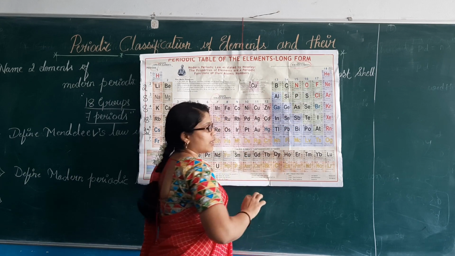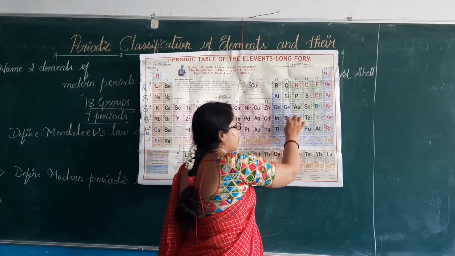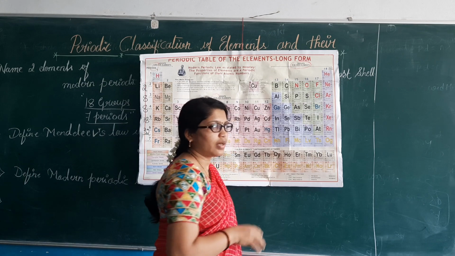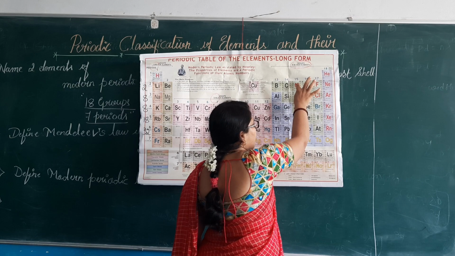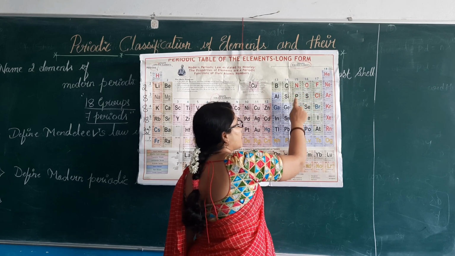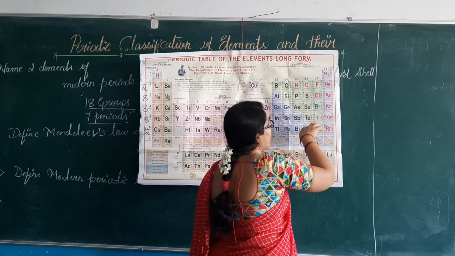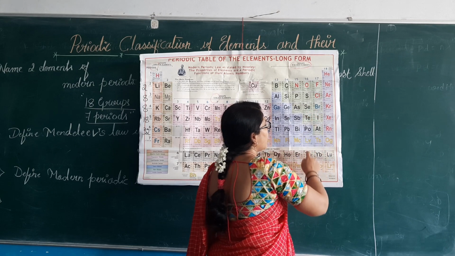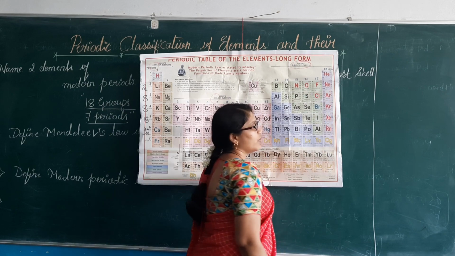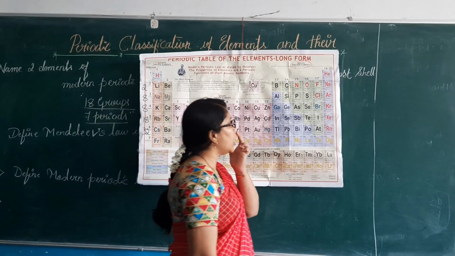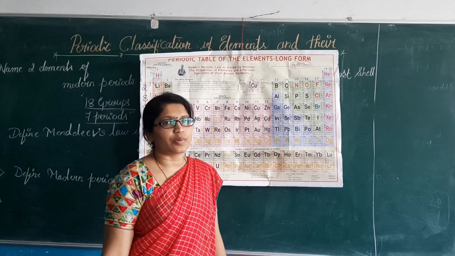Then group 14 elements. This is also coming under the category P. So carbon, silicon, germanium, tin, lead. These will be considered as group 14 elements. Likewise, I have here group 15 elements: nitrogen, phosphorus, arsenic, antimony and bismuth. Then I have group 16 elements: oxygen, sulfur, selenium, tellurium. Then I have polonium. 17th group, most familiar group, which is called as halogen family, and the elements present here are fluorine, chlorine, bromine, iodine, astatine. So these are the elements present in halogens.